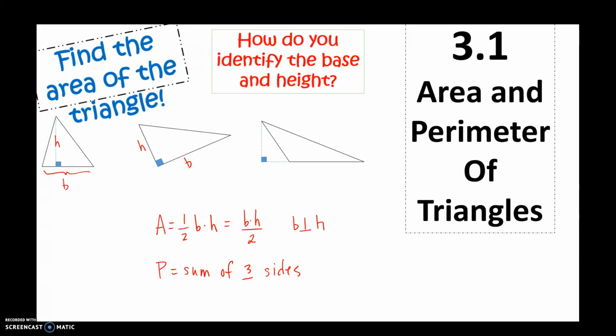And now the third type of triangle is where the height of the triangle is outside of the triangle. So we always look for the right angle. Here's the right angle. My height, by definition, goes from a vertex and it's perpendicular to an opposite side. But now you have to be careful. The base has to be the actual side in the triangle. So notice we do not include this dotted line here. We just use that to extend one base of the triangle to be able to form the height. And we'll look at examples of all 3 of them.